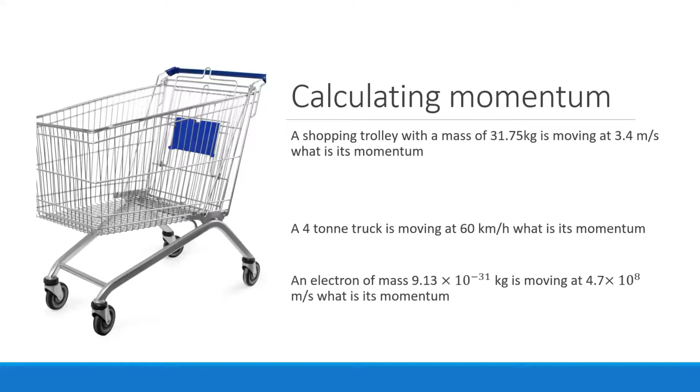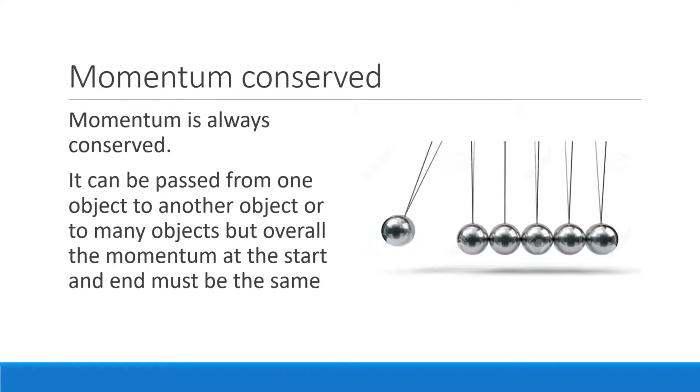Then we talked about, well, what is the important part about momentum? Momentum is always conserved, and that actually makes it a very easy concept to use. Velocity isn't conserved. If you think about it, you can lose velocity. But momentum, the amount of motion something has, will be conserved. That's why when someone says, I haven't got the momentum, it's like they haven't got the push force. That's what they're talking about.